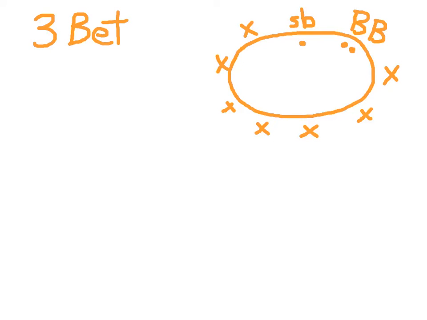As your opponents get more aggressive and start raising a wider range of cards pre-flop, and even stealing the blinds more frequently, you have to do something. You have to defend against that aggression. And you usually would do this by re-raising pre-flop.